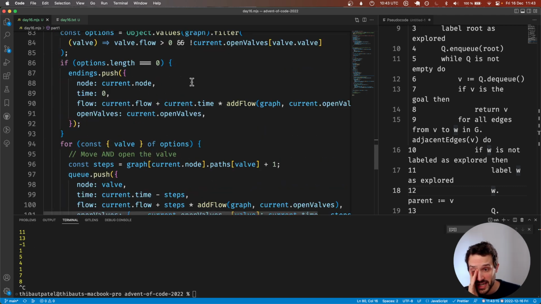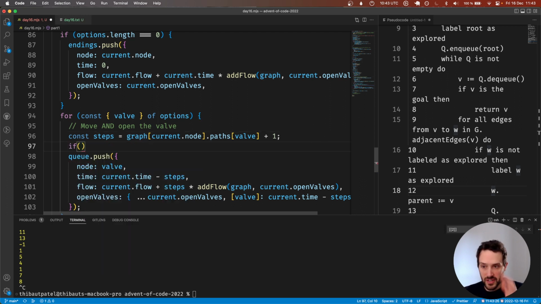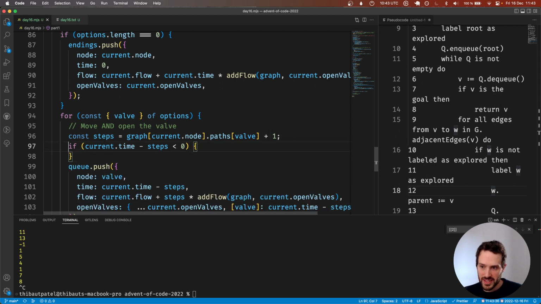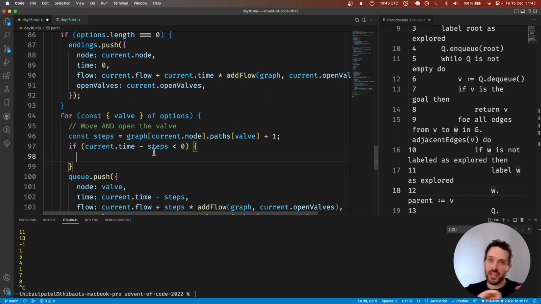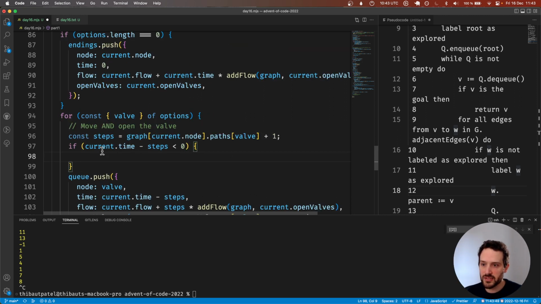So here we need to check if the option is below 0. In that case, we can't move to the next node, we just need to stop. That's it. And else we do this.